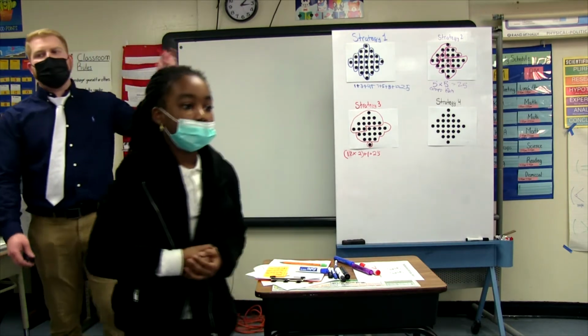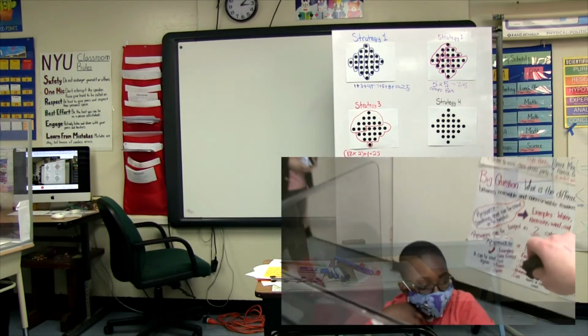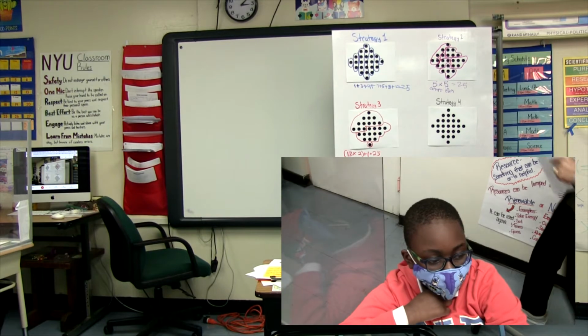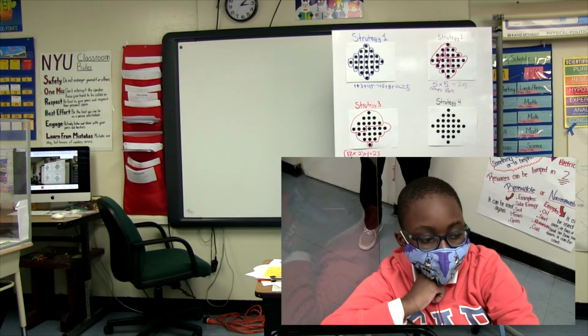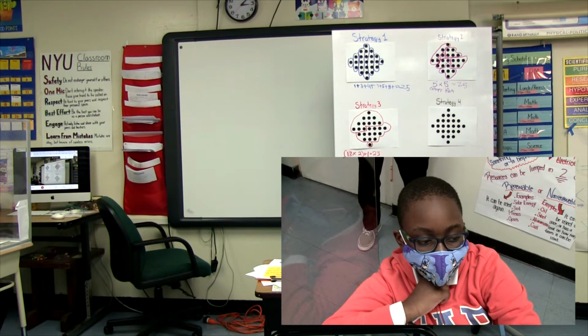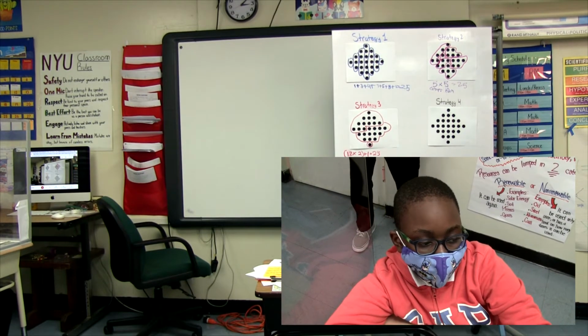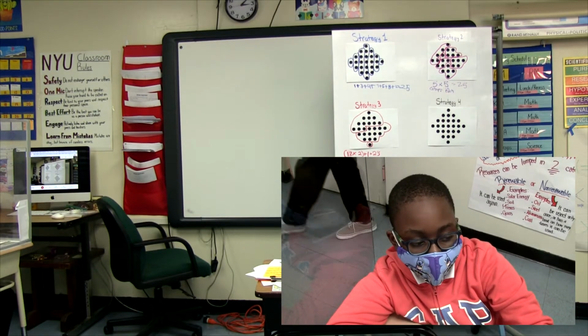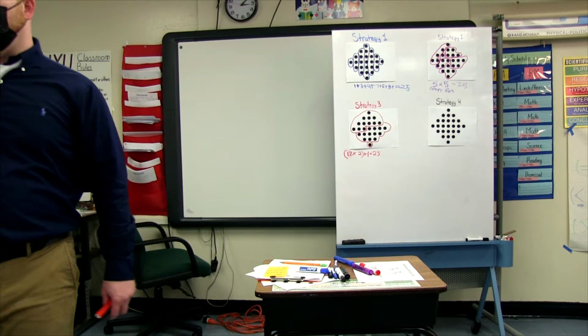Does this grouping match her equation? What do you think, Ali? I think it does match her equation because she said 12 times 2, which means she added 12 2 times. And it looks like Osato did the same exact thing. And she added 1, and Osato added another dot too. Okay, anyone disagree? We're all good with this?